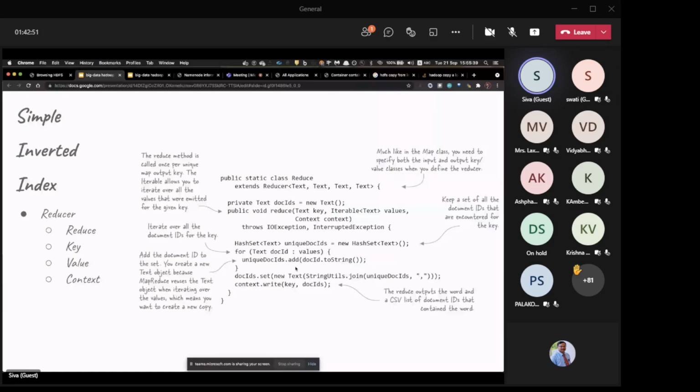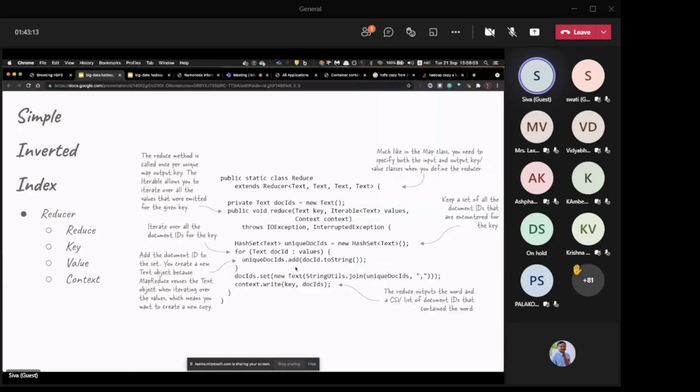Now, both the input and output key value classes are specified for the reducer. Now the reducer uses the input, the intermediate file, and iterates through that.